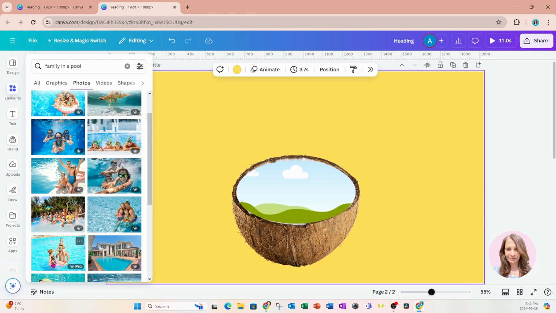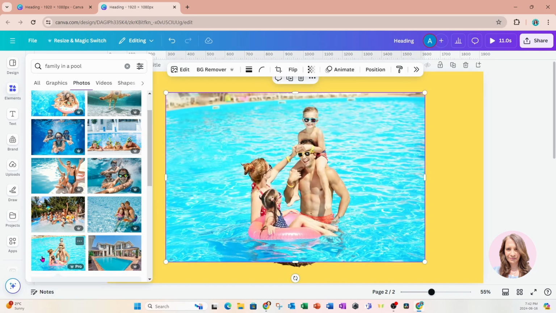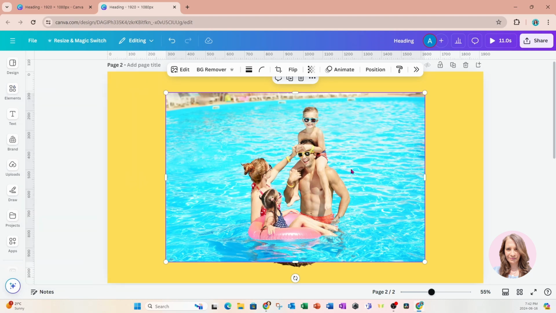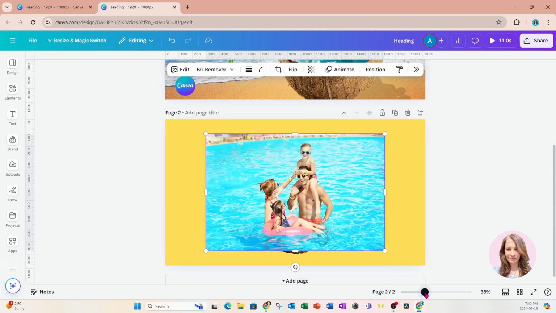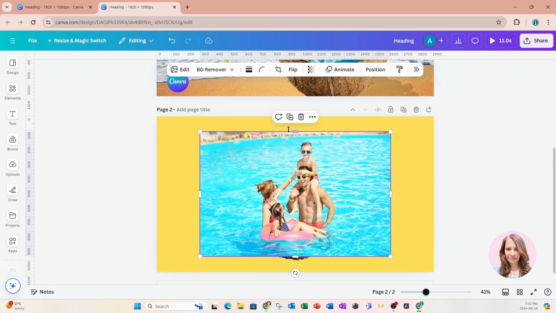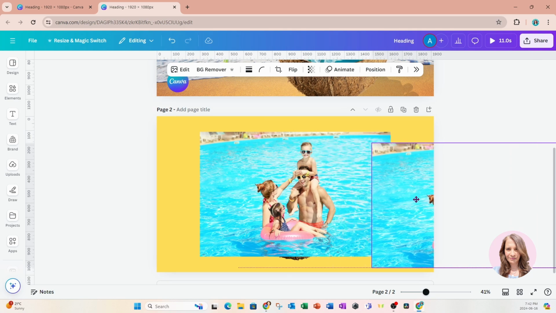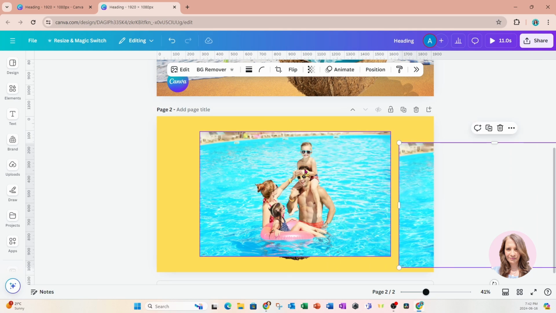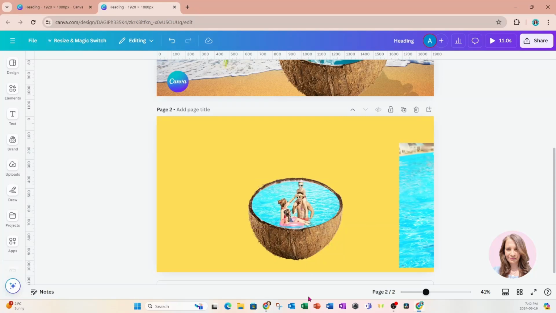It doesn't matter really. So maybe I'll put that one in here so that we can use a different photo. What I'm going to need is actually two of these photos. So I'll make a duplicate and put that to the side for now. And now I'm just going to pop this right in my frame, like that.